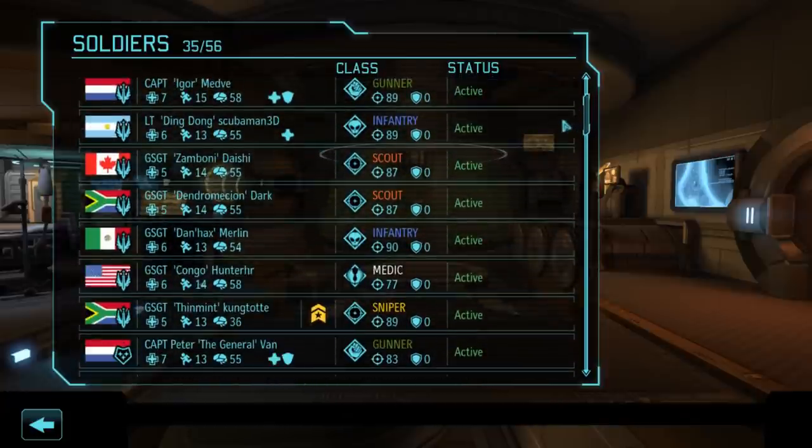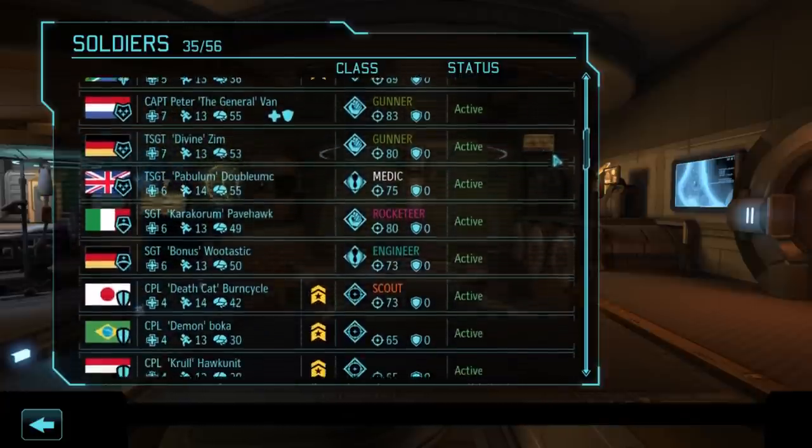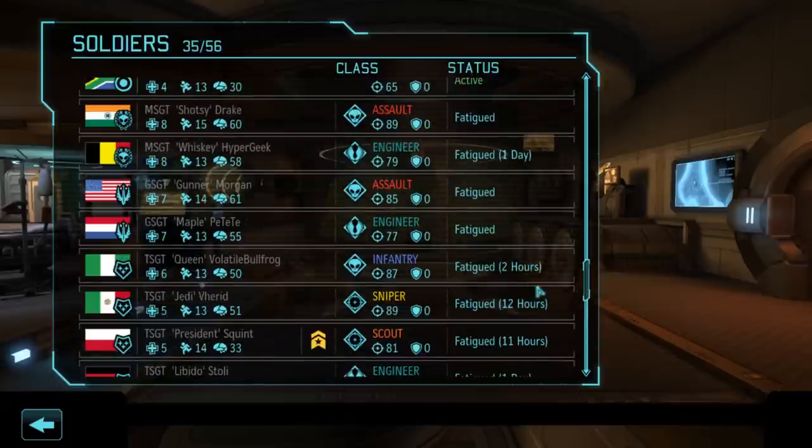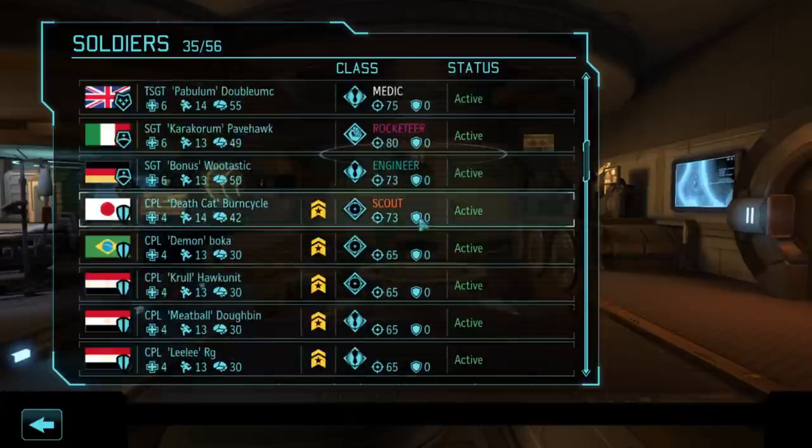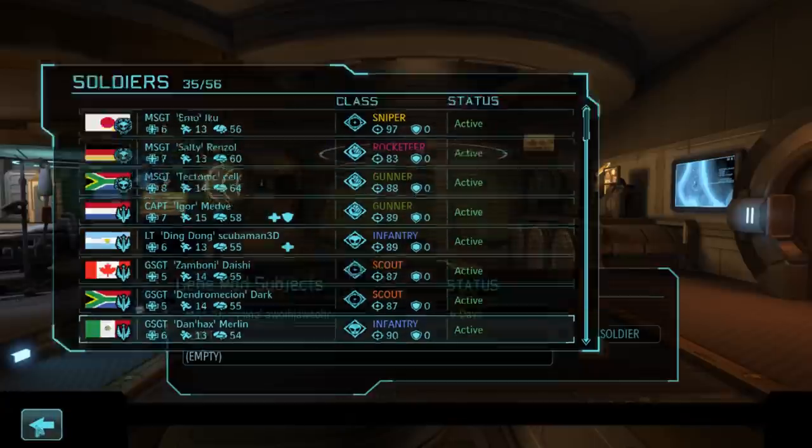Or I can put it on someone else entirely. I've got scouts. Nah, there's no one else I'd really like to put it on just yet, apart from maybe my assaults. What could I put on my assaults? Nah, they're not close enough for neurosympathy. I think I'll just put neural dampening on Medve and call it a day.